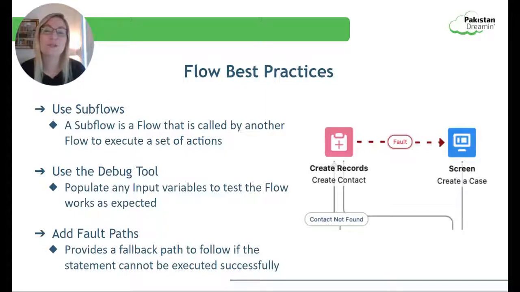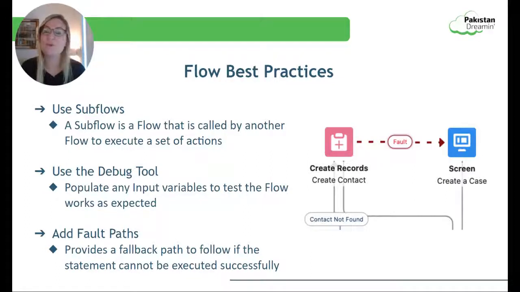Now the next one is to use the debug tool. Populate the input variables to test that your flow works as expected. And we're starting to get into a little bit of jargon here, which could be unsettling to anyone not currently using flow. But in essence, the debug tool allows you to populate certain records with the actions that your flow is supposed to take. So you could say, on this opportunity, run my flow. So if your flow was to update a field based on another field, you could test to see if that worked. So you can do that from within the flow, and it's really important that we are testing our flows as we go along and before we deploy anything in production.